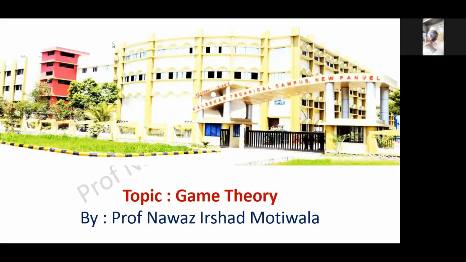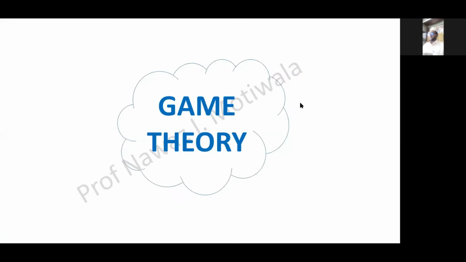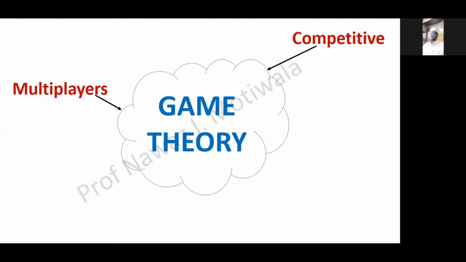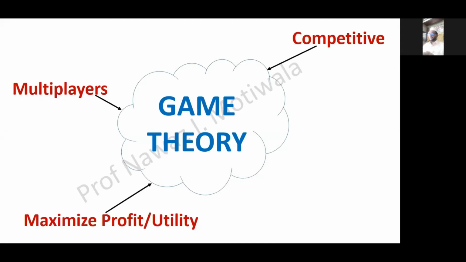It's already 10:05. Let us start the session with a quick revision of what we have done in the previous lecture. We started with the theoretical aspects of game theory. Game theory is a competitive strategy or competitive activity in which multiple players play together to maximize their profit or utility under some set of rules.